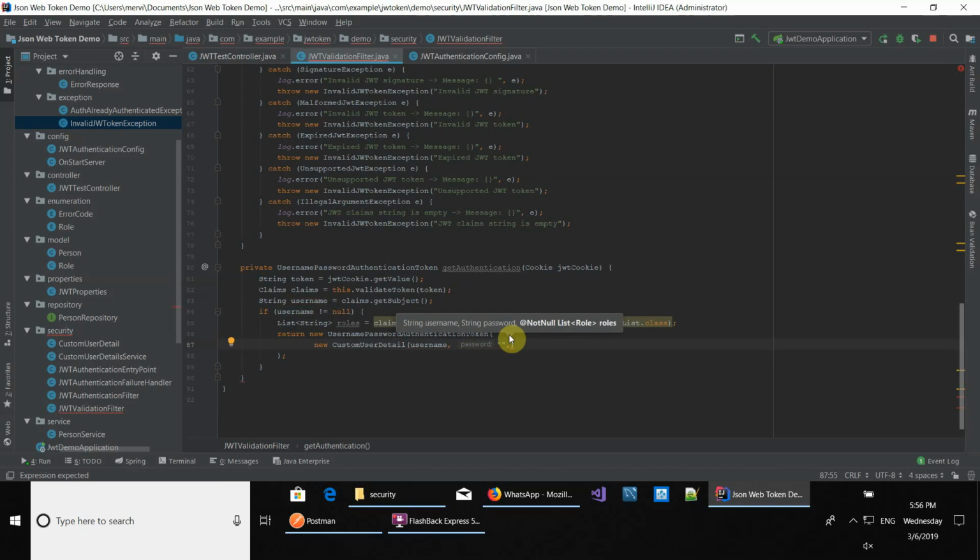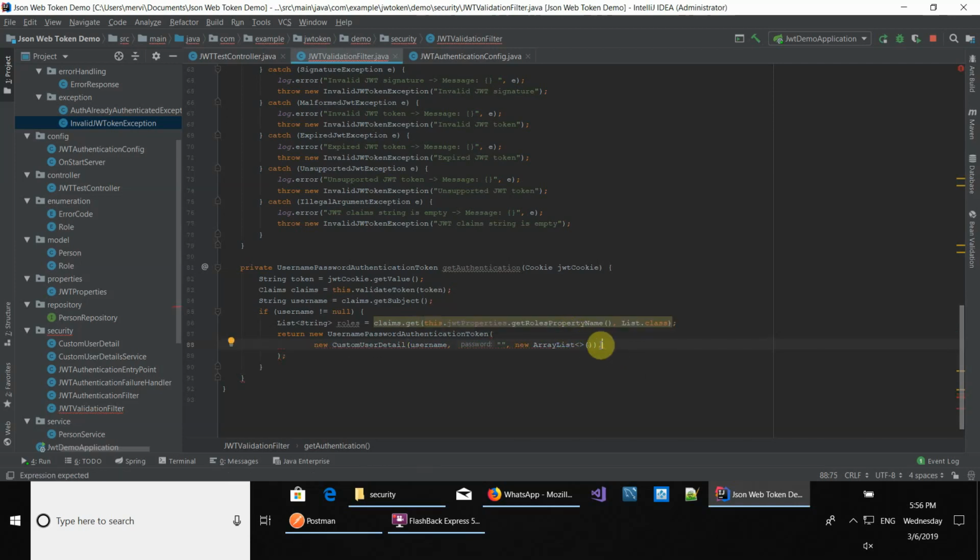and then we can just pass a new array list because we're not going to be using this role anyways. The role that we have to put is here.